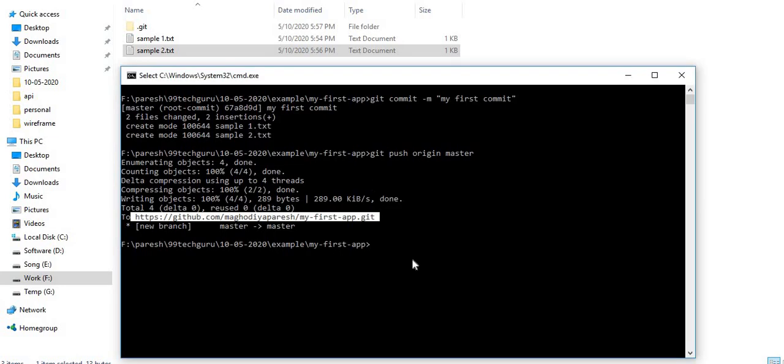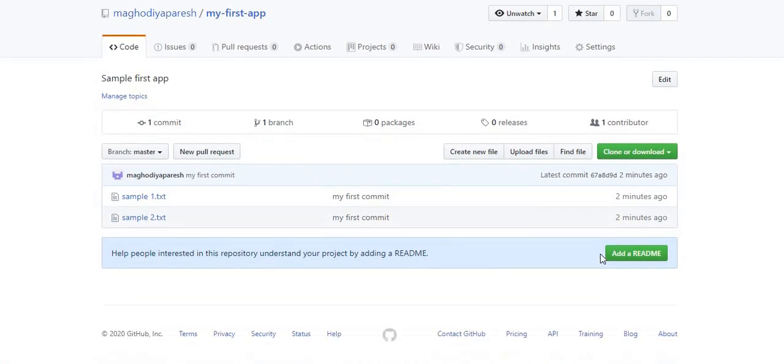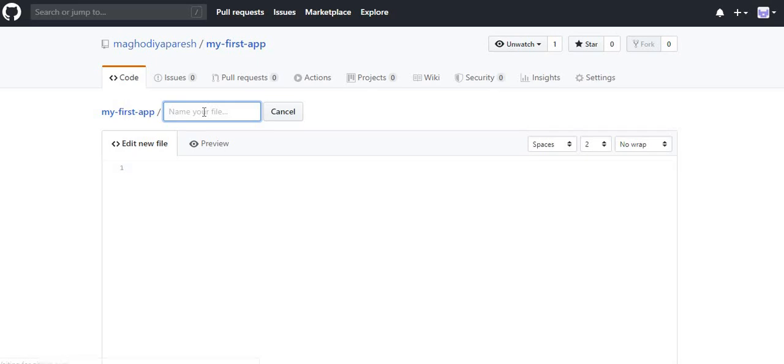Now again, the next command is git pull. As an example, I create one new file directly in a git repository, or someone else, your friend, pushes some work on the repository, and you need his work.